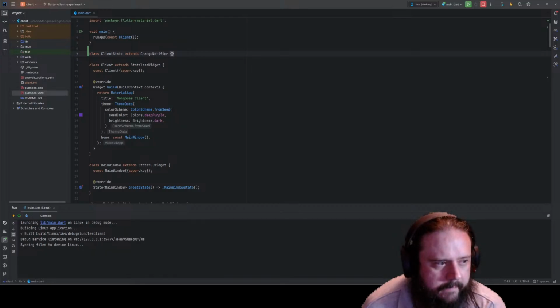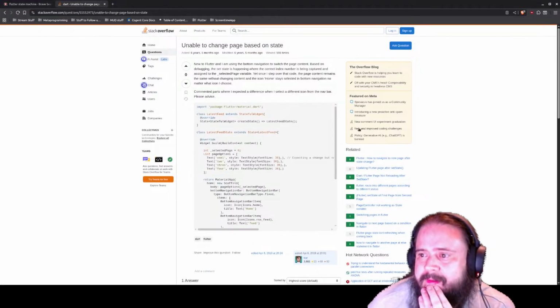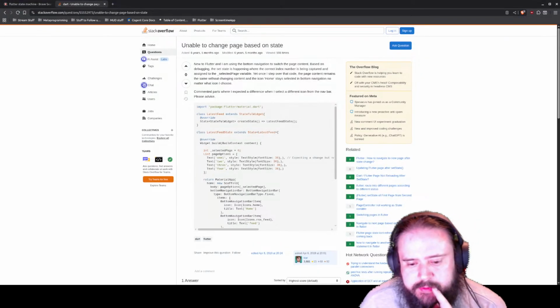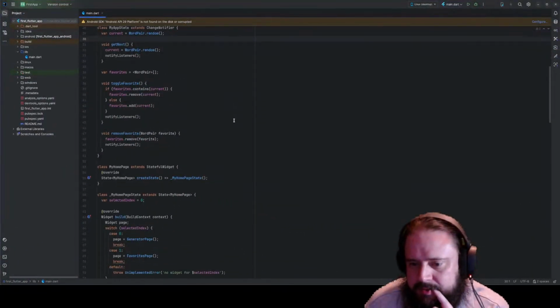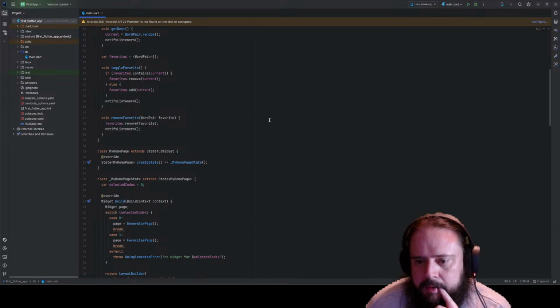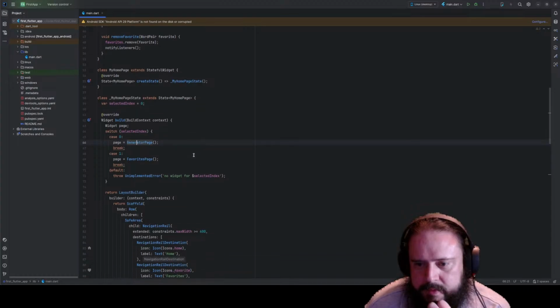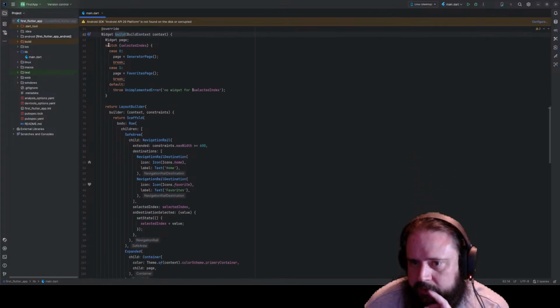See here. Bottom navigation to switch the page content. And I think that's what we did in our nav bar, but if I'm not mistaken, let's go double check. We had, yeah, the page on the homepage state.